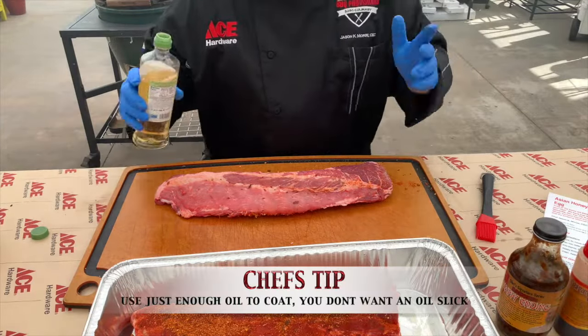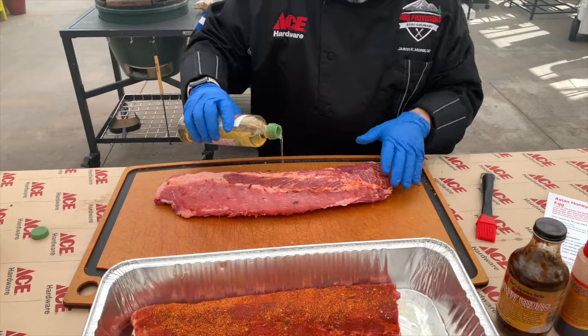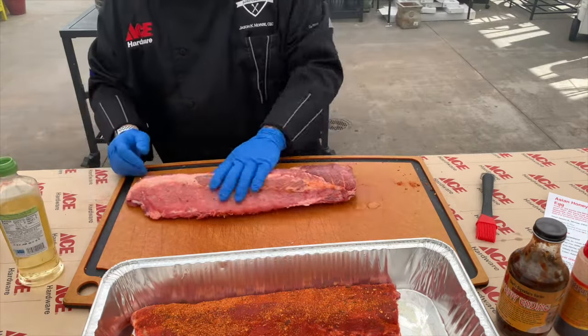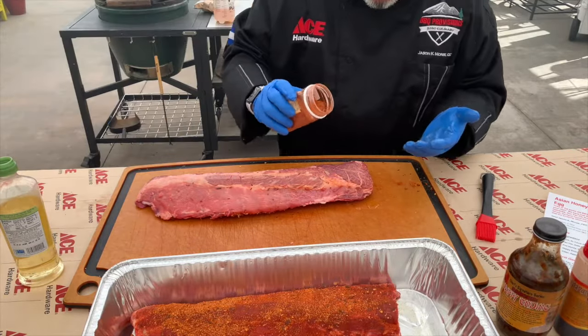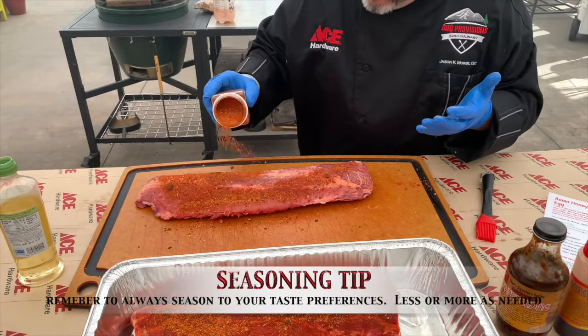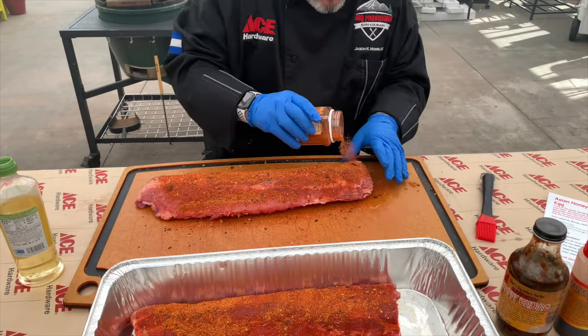We've got 1 rib seasoned. Let me show you real quick what we're gonna do on this second one here. We're gonna add a little bit of oil to this just to act as kind of a binding agent, right? We want just enough on here, just a thin coating so that it helps the rub stick. Now, we're gonna go as light or as heavy as we prefer. You know, we always talk about that when it comes to seasoning.